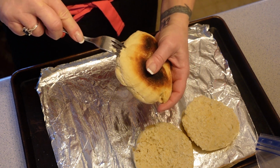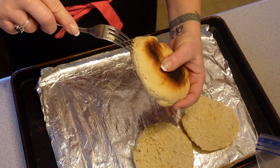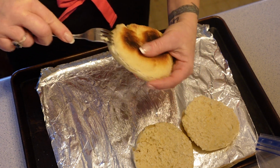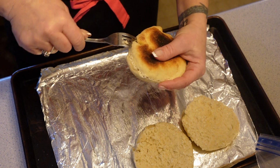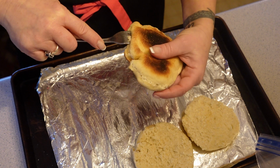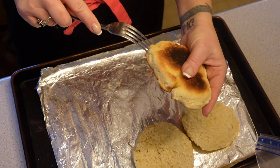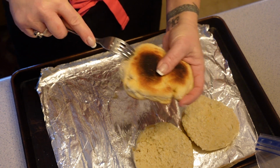And it's just the hubster and I today, so I don't need to make all of these up. So there will be some leftover of the chicken mixture, which is totally fine with me, because you could actually have that with some pasta or with a salad or literally just by itself.